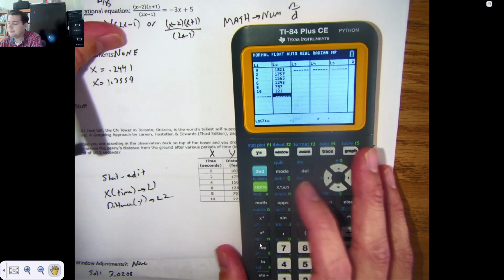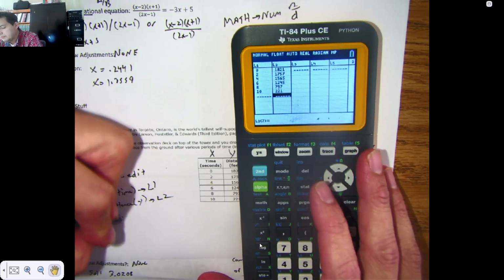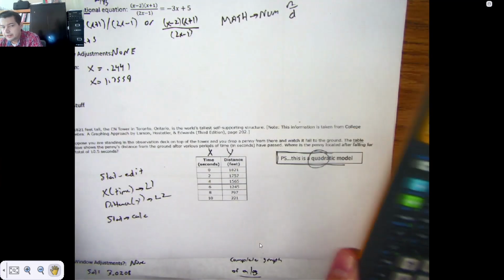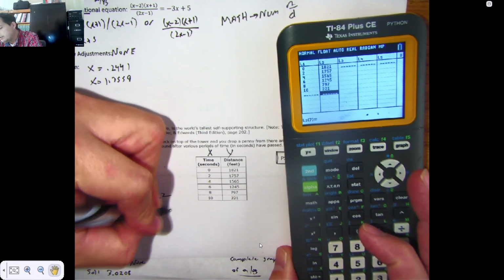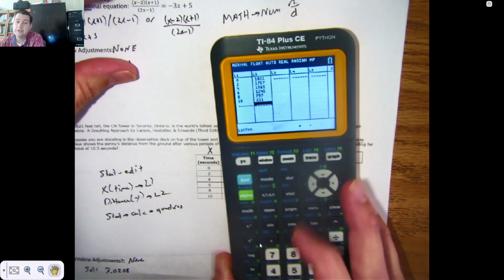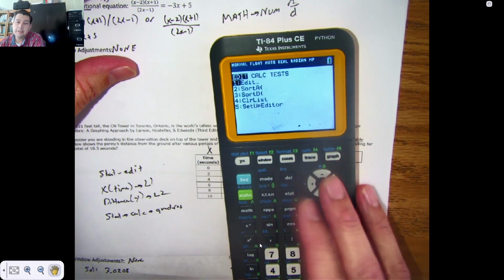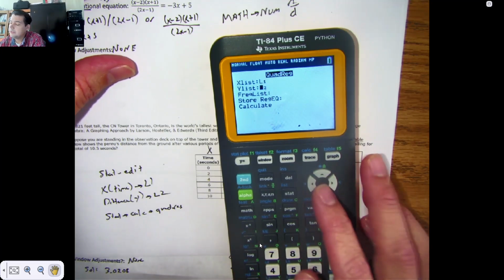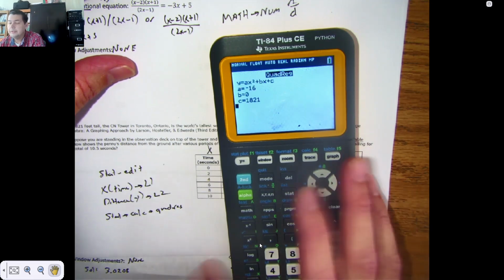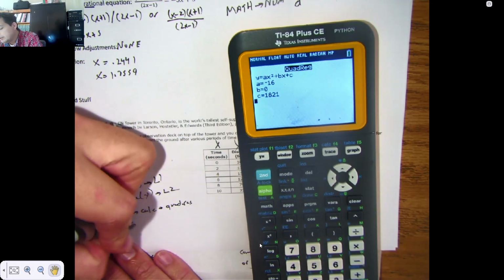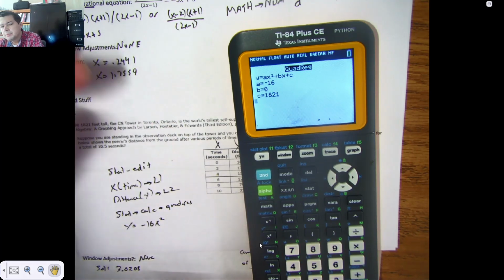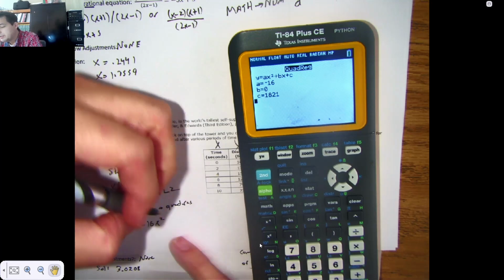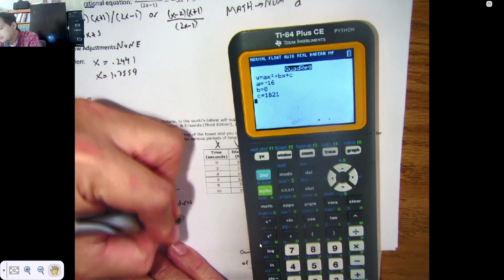All right. Now I'm going to press the Stat key. I'm going to go to Calc, and because it's a quadratic, notice the quad, I'm going to choose Quad Reg for quadratic regression. So Stat, Calc, quadratic regression, number 5. Scroll down to Calculate, and there she is. This is my equation. Y equals negative 16x squared. You shouldn't be surprised by that, because we've done a lot of equations. There is plus 0 and there's no x, so plus 1821.